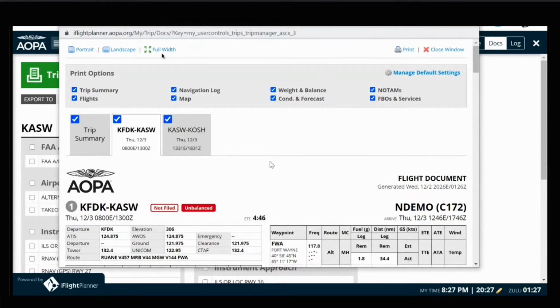You can also set your default settings on the settings page that we were on earlier, so that you don't have to change these every time that you go to print a flight. You can change them on a per flight or per trip basis if you're flying into an unknown airport or some other reason where you want to have additional sections that aren't part of your defaults, but we want to give you that ability to customize your documents so that what you typically need is printed by default, and then you can modify it on an as-needed basis.